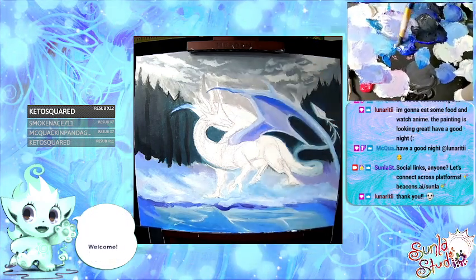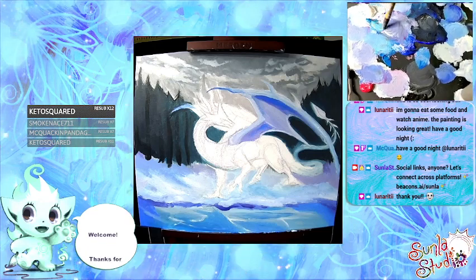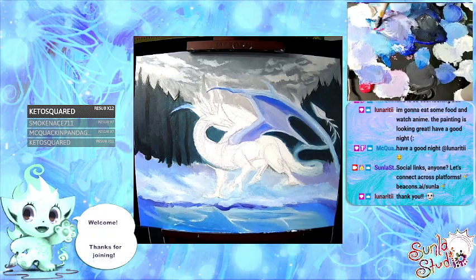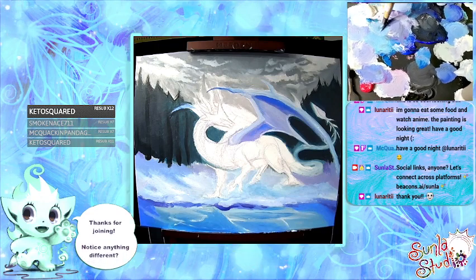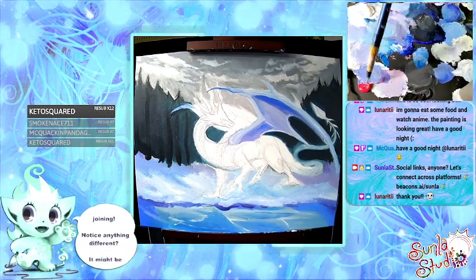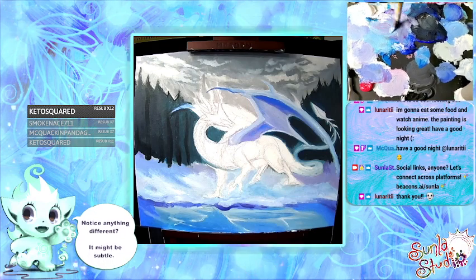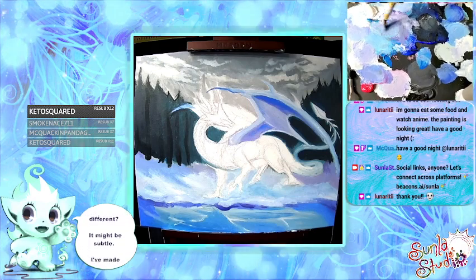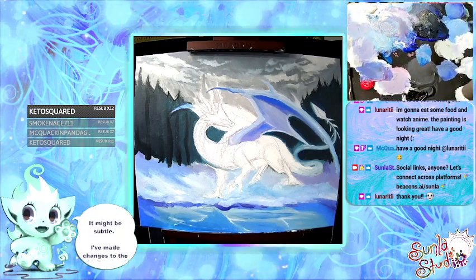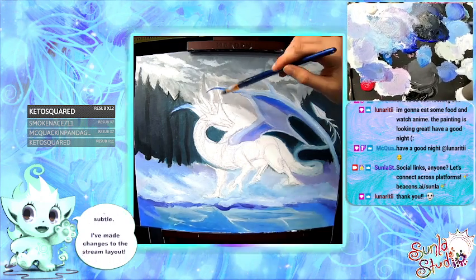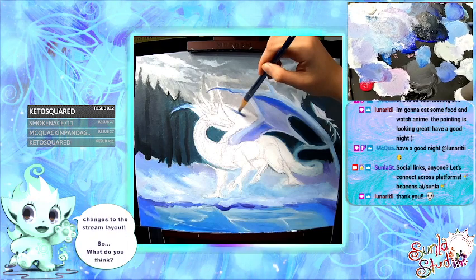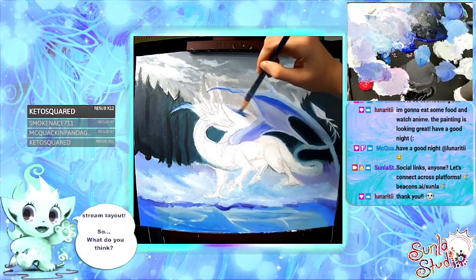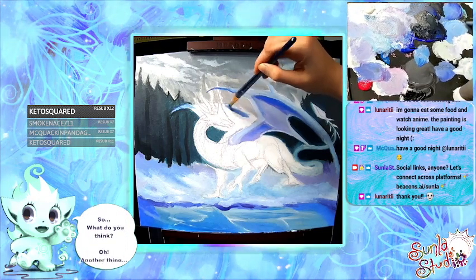I'm thinking I should do something like this. We're gonna go ahead and add a little bit of the violets. I'm just doing some really fast brush strokes right now.